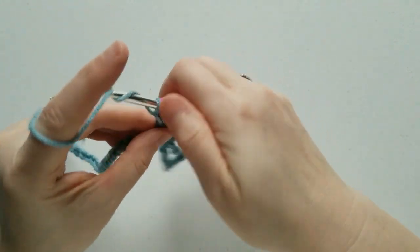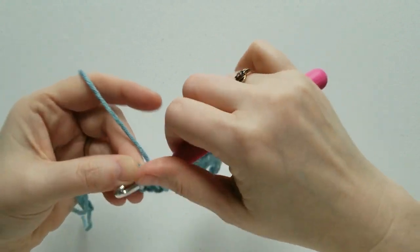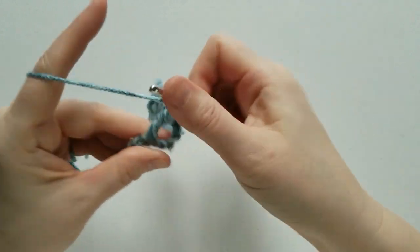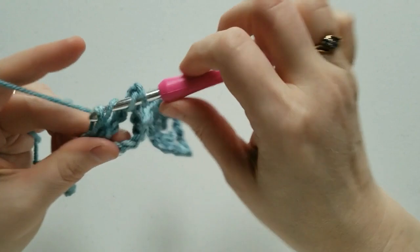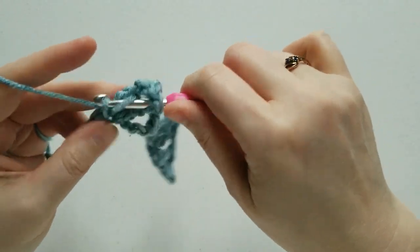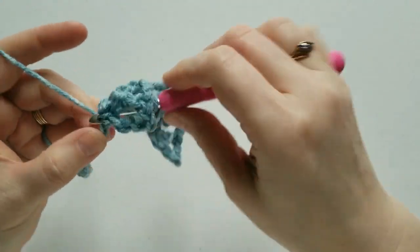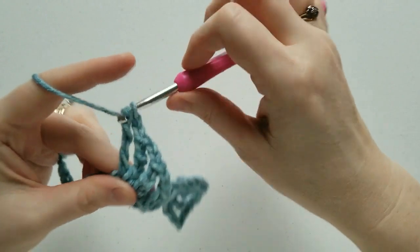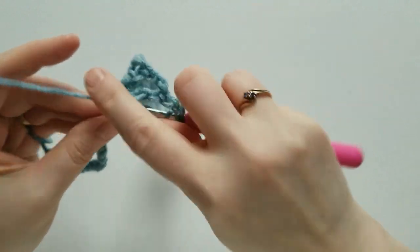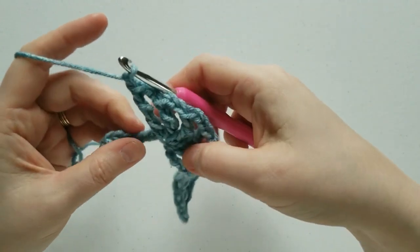Chain one, yarn over twice, skip four chains. In the fifth chain, we're going to start working our triple crochets. Chain two in between each one. Okay, we have one, two, three, four. We need to do one more. Chain two. Okay, and at the end, we chain one.